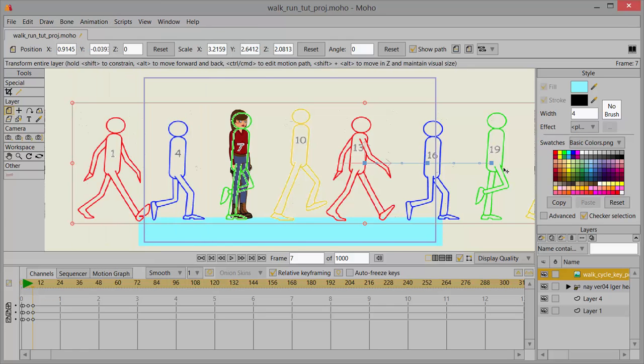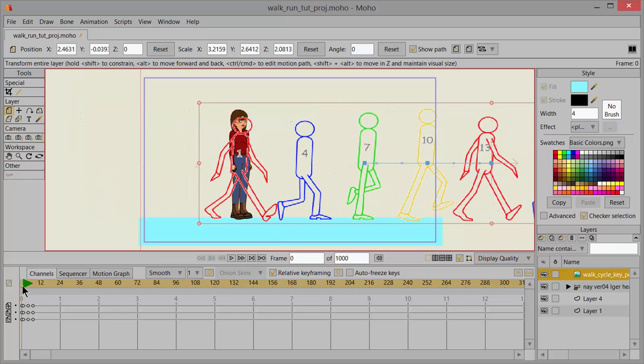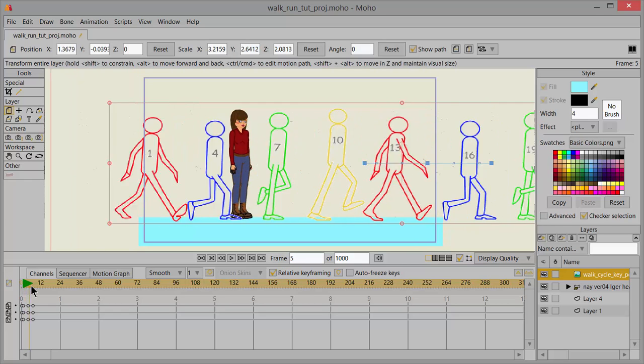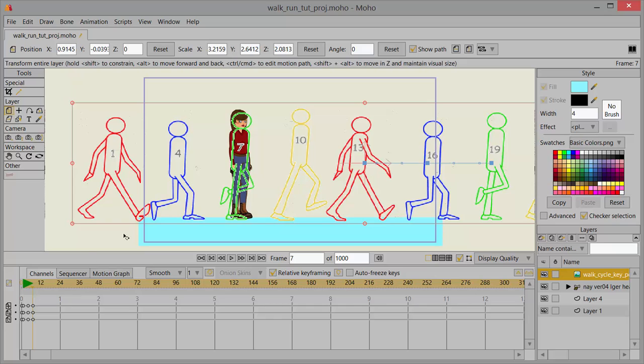So you want to go all the way to the end, following that process, because in starting out this way, you'll be able to go through this and you won't accidentally mess up when you need to go to frame 1 and pose, frame 4 and pose, frame 7 and pose, and so forth. All right. Go ahead and finish up all the way to the end of all of those little figures, and I'll continue in the next video.